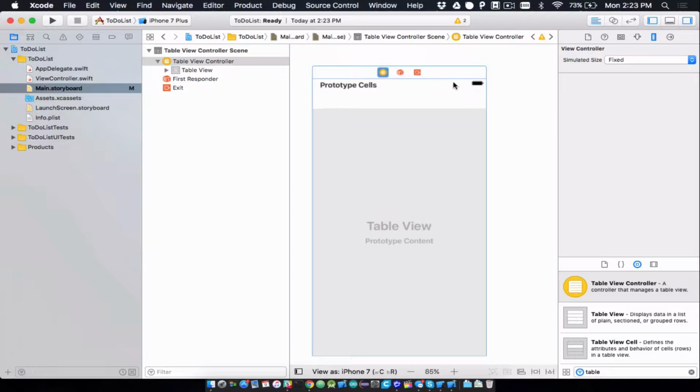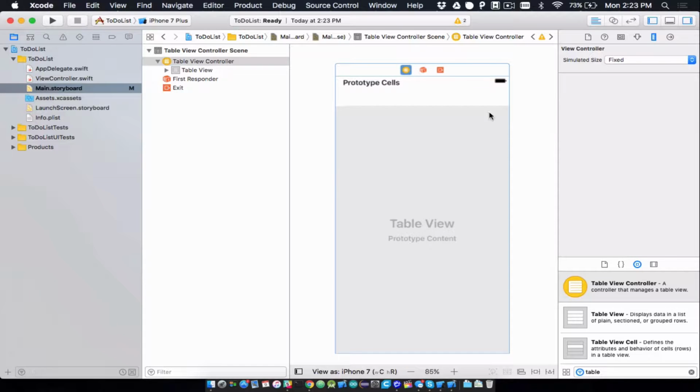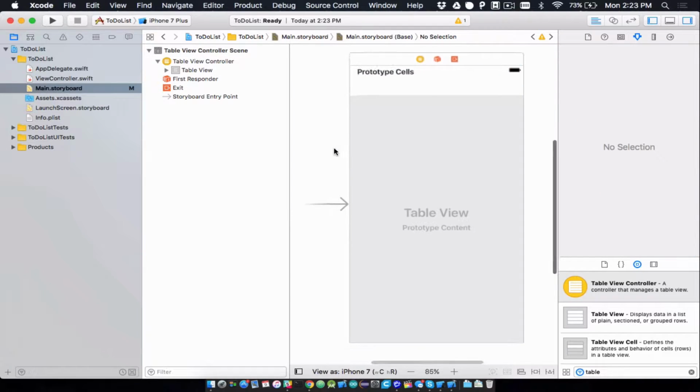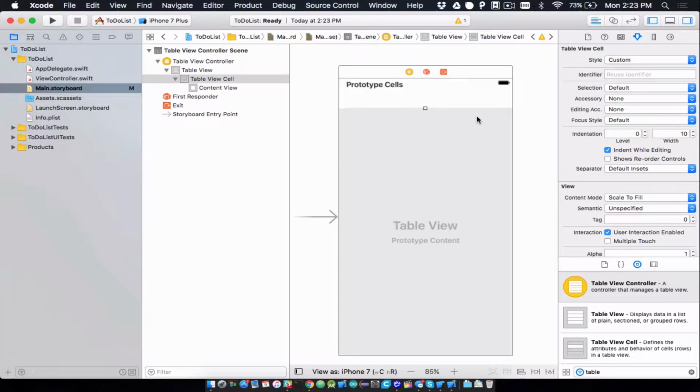So once you have this dragged in, something really important you guys have to remember to do: because we deleted the other view, we lost a little arrow that tells the app, hey, this is the first screen that we have to load. So if you go here, you've got to click this right here, Is Initial View Controller. Click this, I get the arrow back. Now Xcode and the app know, hey, on first launch, I need this window. This is the first one to open.